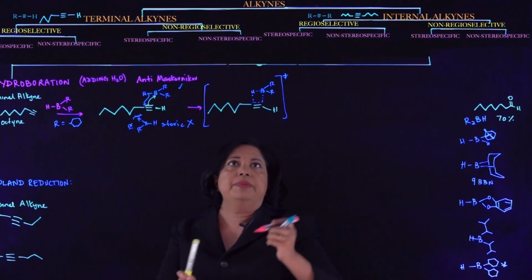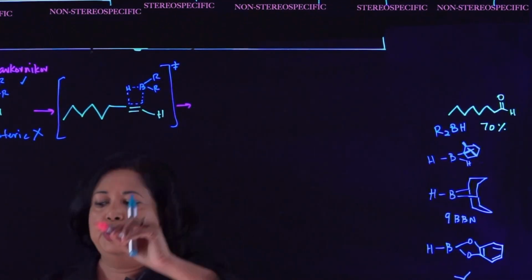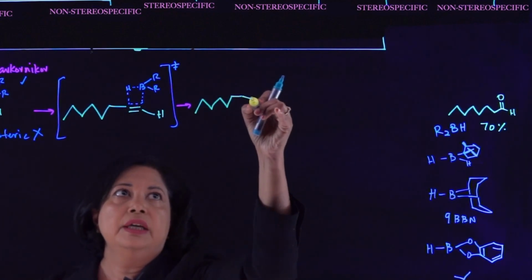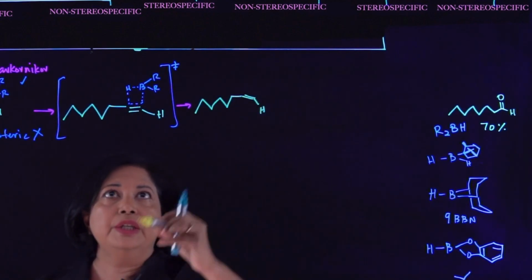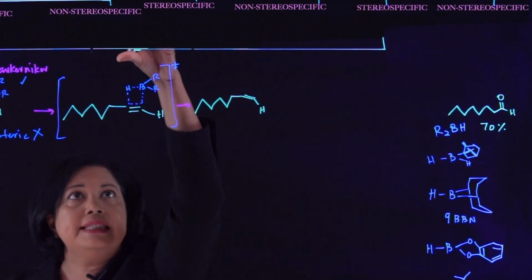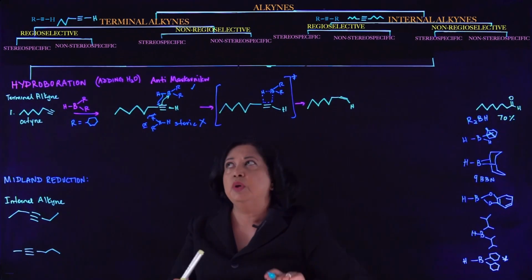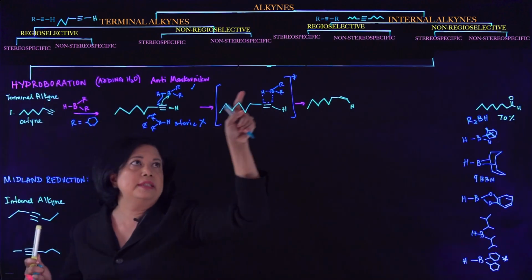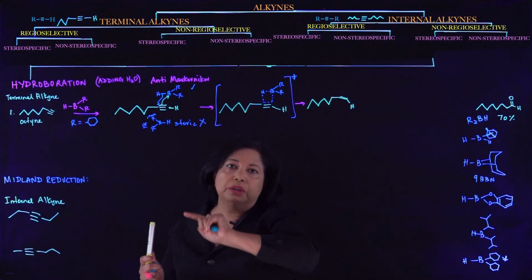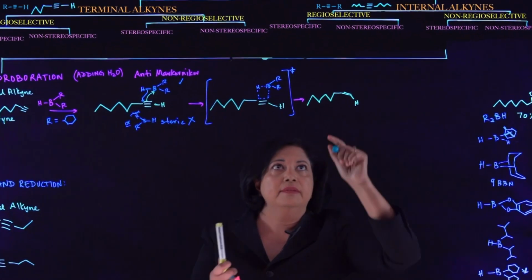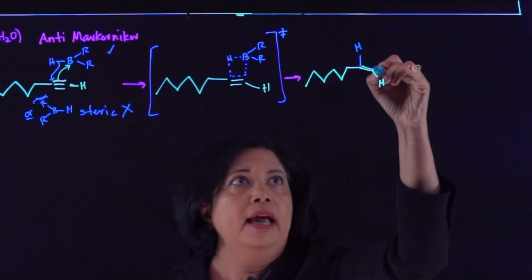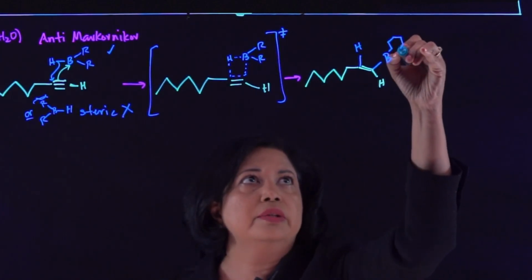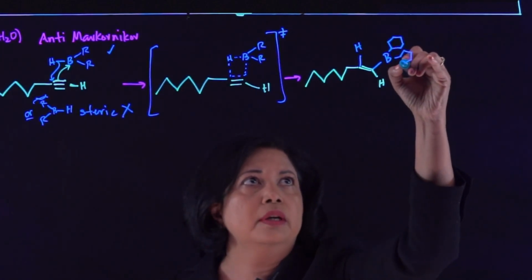Now the next step then is for all these bonds to gel. It doesn't even take a microsecond. For that, you are going to get addition all on the same side, which is why if you have a terminal alkyne, it's also stereospecific and regiospecific. So you have a hydrogen on one side and a boron, and just for good measure, I'm going to write those R groups out just for this one.